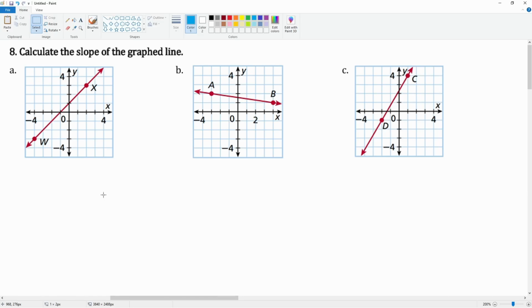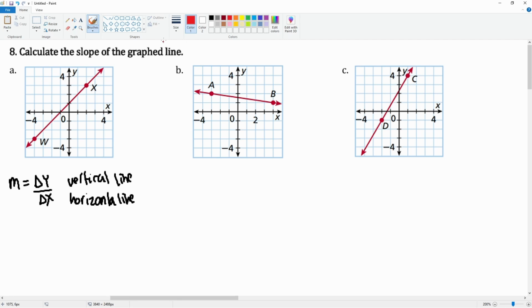We're just looking to find the slope of the line. Please understand that the slope is a relationship of the rates. M is equal to your delta y over your delta x. Delta y can be seen as your vertical line of the point, and your delta x can be your horizontal line. That's the easiest way to think about it.